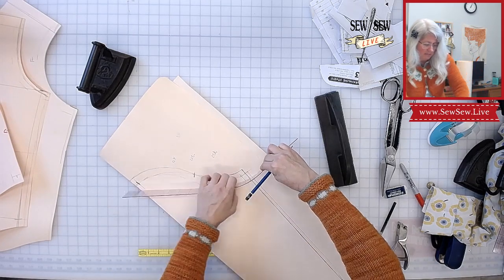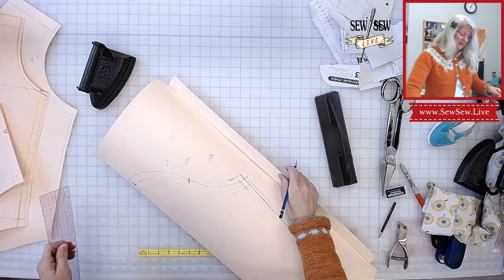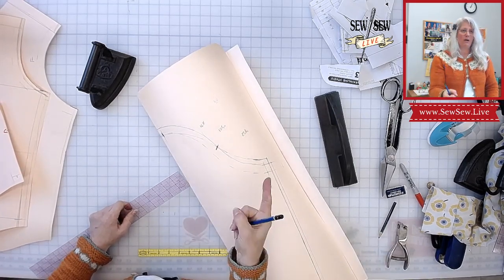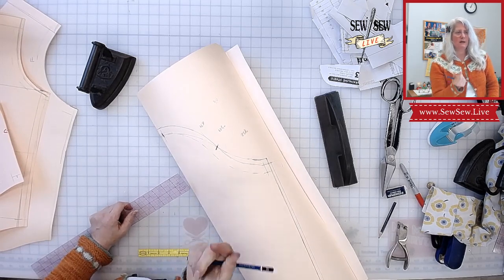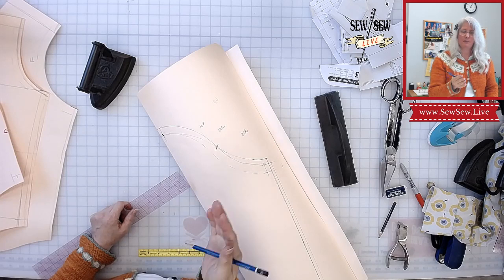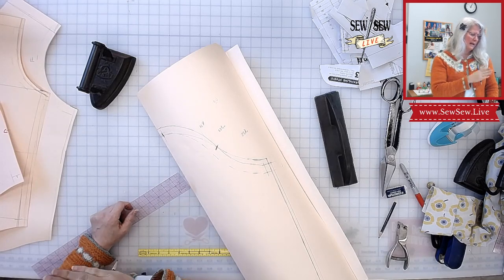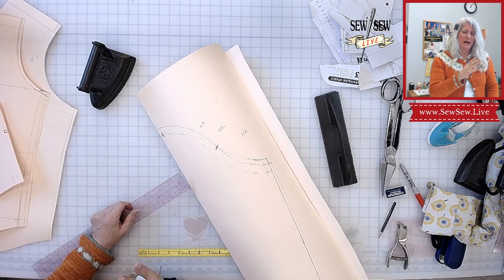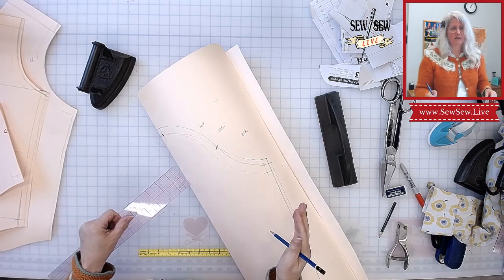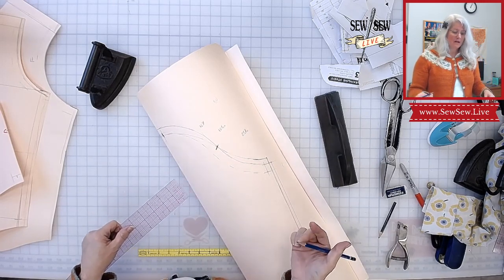All right, so I feel like I did this math really fast for you guys, so I'm going to kind of look at it again. So basically what I did was I found my entire armhole amount. And the only reason I'm getting away with this is because there's not a true shoulder seam on the Archer because it's a yoke, right? So it's nice that I had that little bit to play with there, and I can kind of find where I want that shoulder seam to be. It is not like a guarantee that it'll always be that easy to do that.